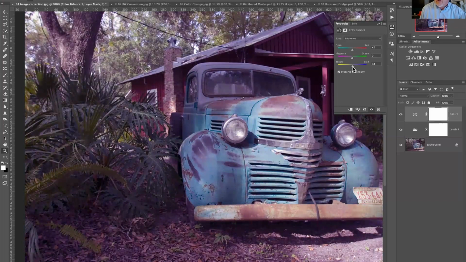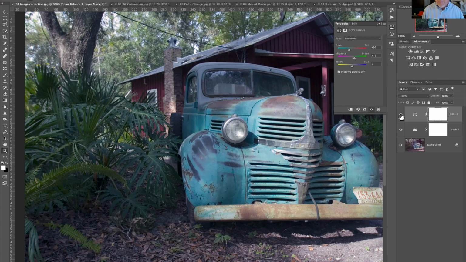neither one really looked any good on that. So I'll put that back to 0. But now I know something. I know that cyan made it look better, and I know that green made it look better. So now we know if we just go up here and add some cyan until it looks better, and add some green until it looks better, we can kind of play with these a little bit, it's going to look great. Because if you're like most people, you can't just bring a picture up and go, oh yeah, it needs more green or whatever. This way you can find out for sure and see for yourself what's going to work better and not just trust a guess.